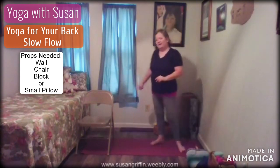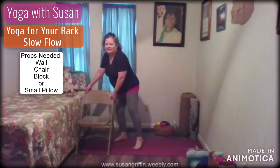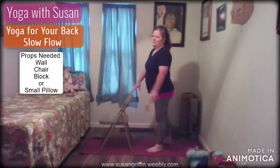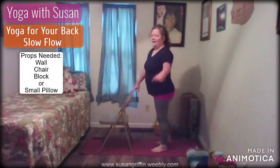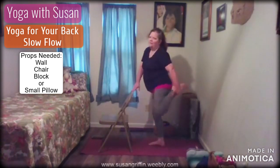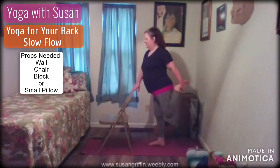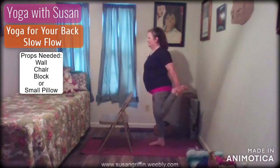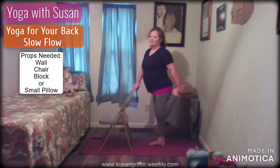All right, we're going to get that on the other side, and I'm going to demonstrate with the chair once again. I may not be as steady with this one. Again, you bring the knee up first, so you can slide your hand down your shin. Woo! Yeah, this one's a little bit wonky, but I'm standing on the ankle that I twisted a few weeks ago.